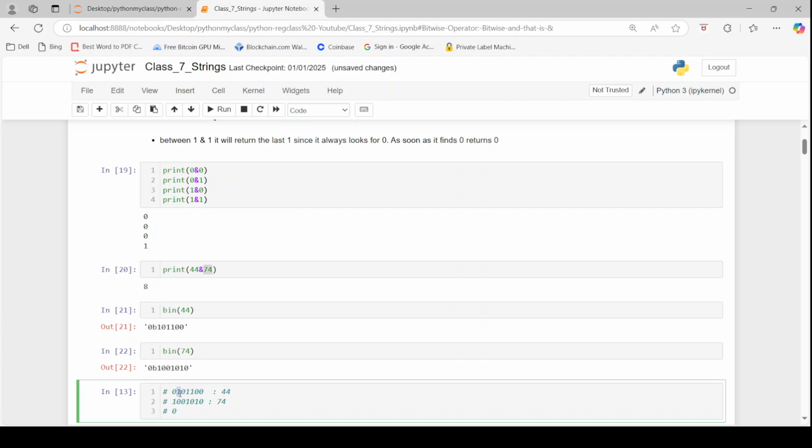Here again, bitwise AND operation will happen between this 1 and this 0, and definitely the AND operator will choose this 0. Then between this 0 and this 0, it will always choose 0 only, that is the first 0. So the first 0 here comes down. Because here we are applying the AND operation. Okay. Internally, how it happens, that's what I'm trying to explain here. Then here you have 1, here you have 1. So the second one, that is the last one, will come up here. That's what will be written by the AND operator.